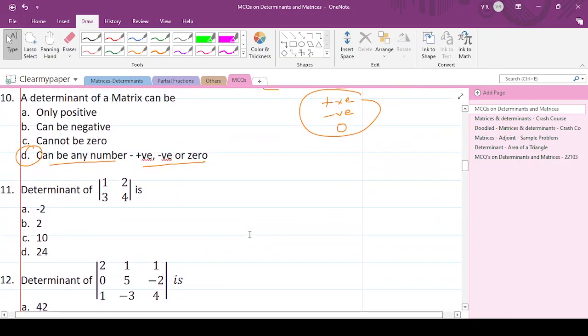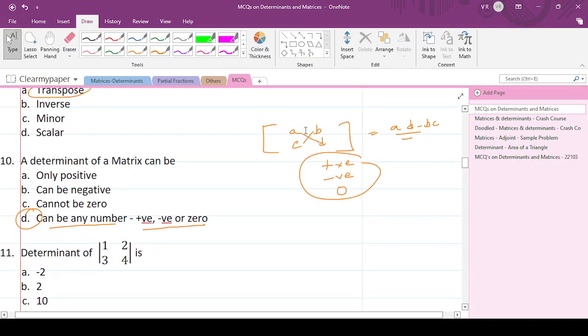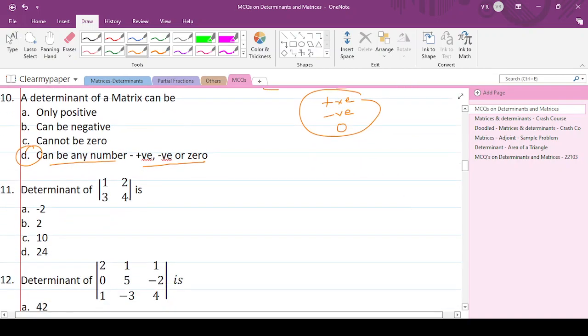Okay. All right, let's solve this example here. Determinant of a given matrix is same story here. We saw that we have to just cross multiply the diagonal elements, AD minus BC. So we first multiply this diagonal, which is 1 into 4, minus, then we multiply this diagonal, 3 into 2. And what does that give us? This 4 minus 6 is equal to minus 2.